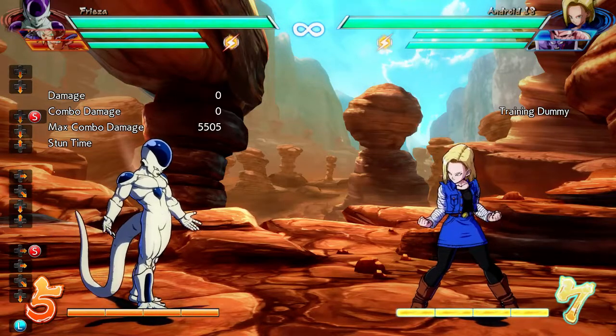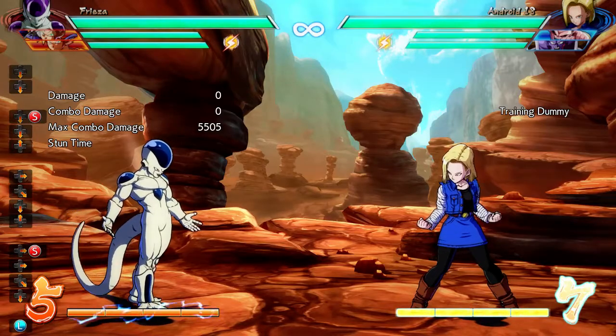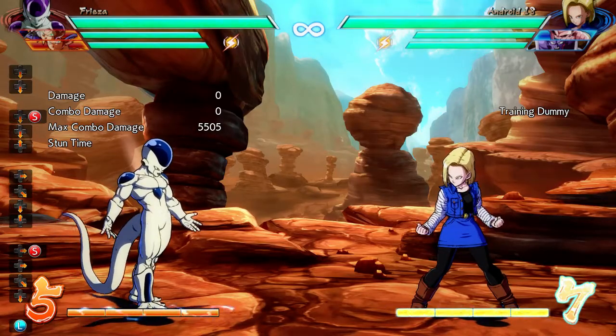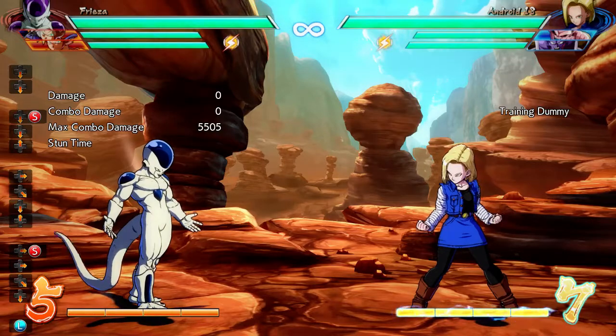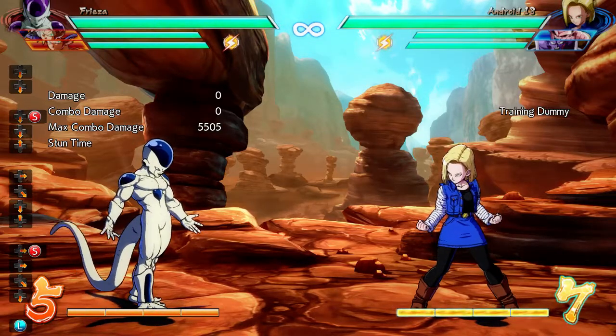I've been playing around with Frieza and learning him for a couple of weeks, and I've been in the Frieza page on the Dragon Ball FighterZ subreddit Discord, learning a couple more of the recorded and agreed on optimal combos for the character that weren't present in Rooflemonger's video.